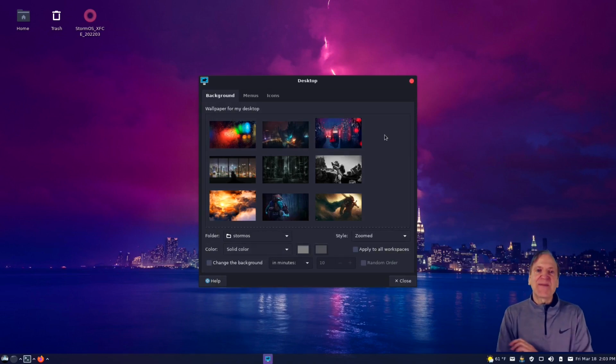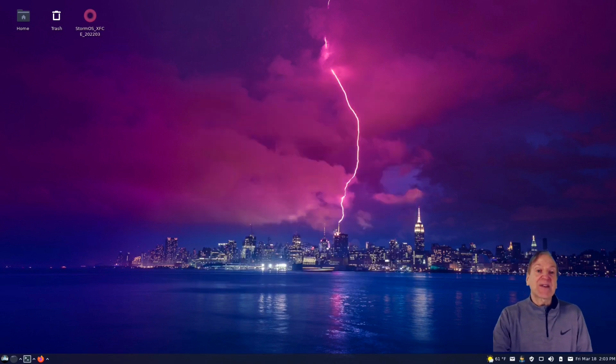So not even a big deal to me at all. But I guess that would be the only thing I would suggest personally. Other than that, if that's the biggest thing I can find with a distro, then that says a lot for the distro. And Storm OS has really got me impressed here.